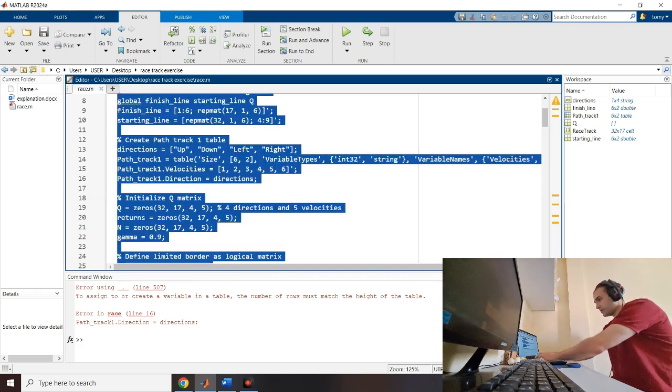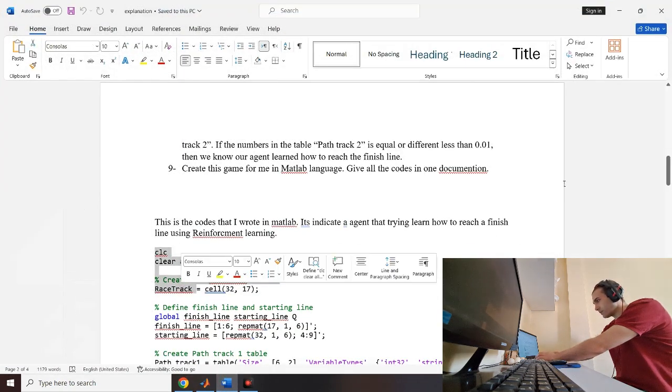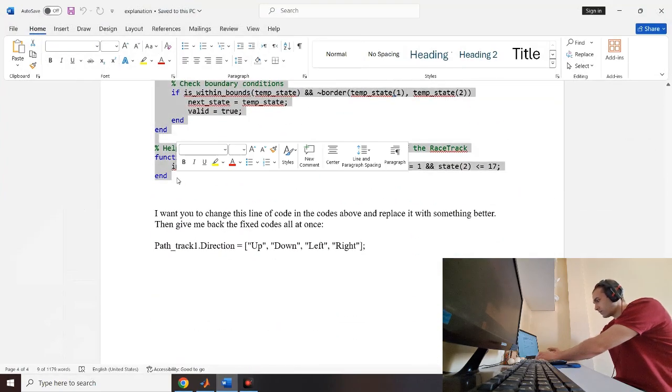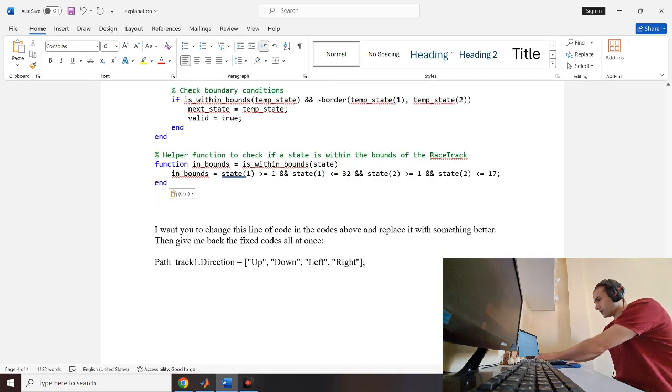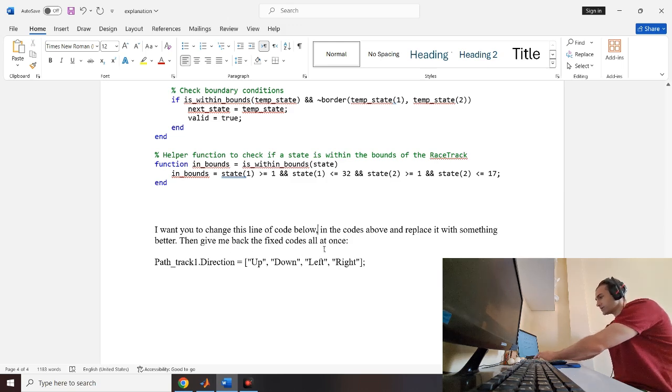So let's copy this code. I want you to change this line of code, this line of the code below in the codes above, and replace it with something better, and give me back the fixed codes all at once.